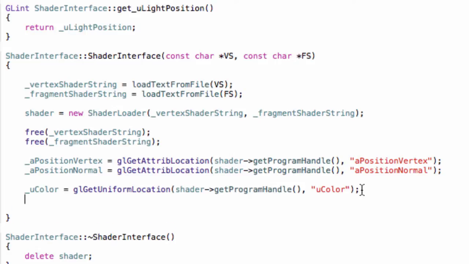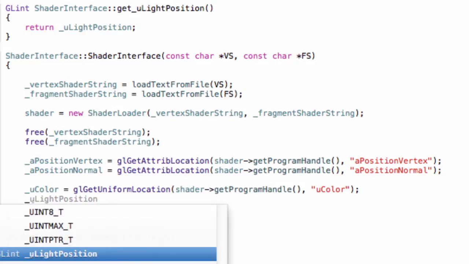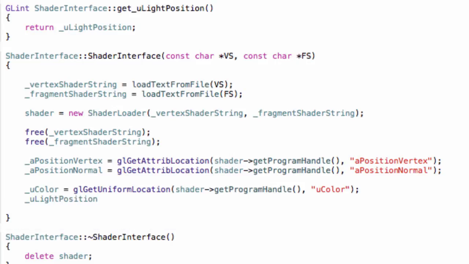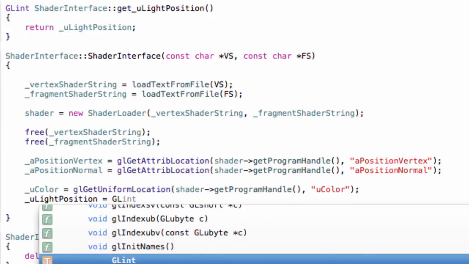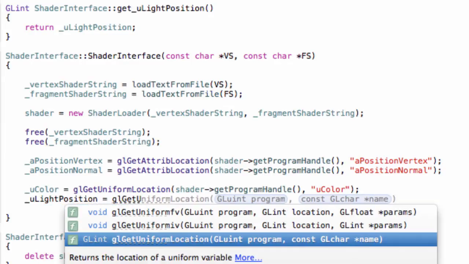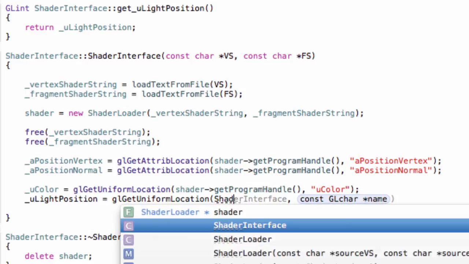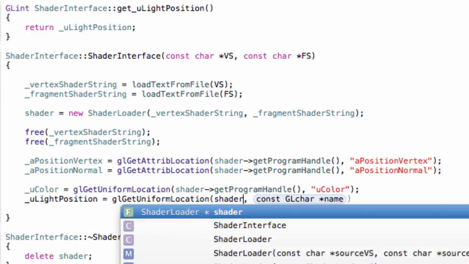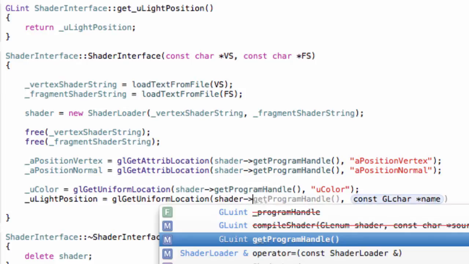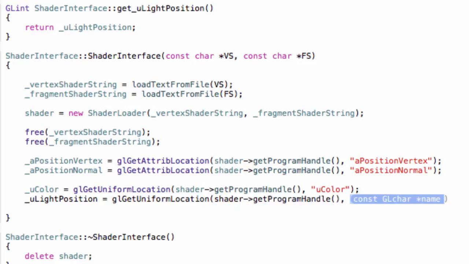Okay, in our constructor, underscore u light position equals glGetUniformLocation, shader get program handle, and make sure to get this right. U light position.